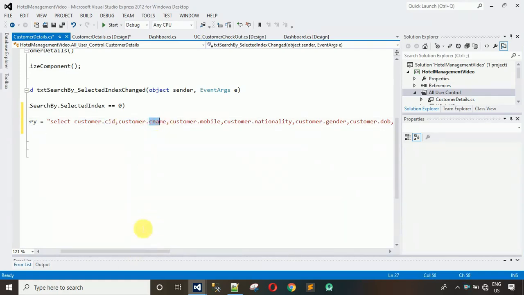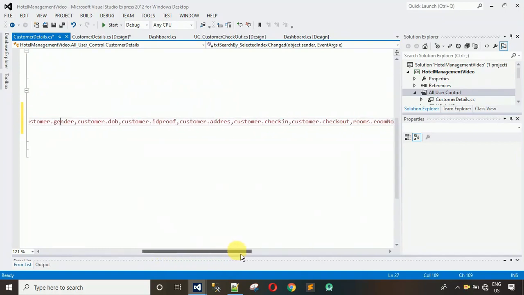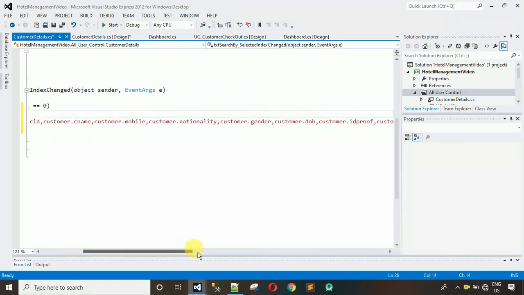In the same way I have done; just pause the video and write like this. From the customer table, I need CID, CNAME, mobile number, nationality, gender. After this, I need DOB, ID proof, address, check-in, customer checkout. Okay, sorry.